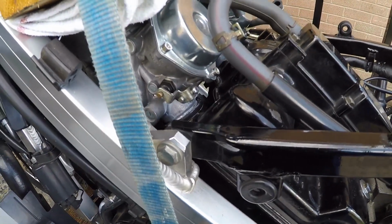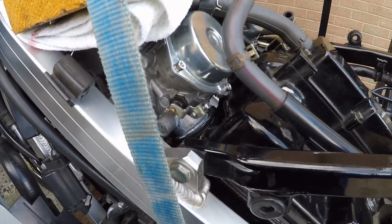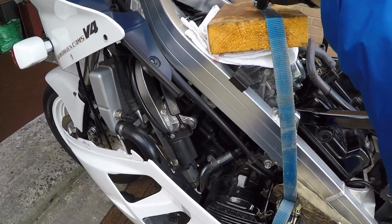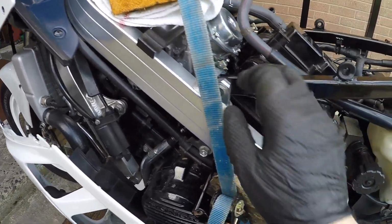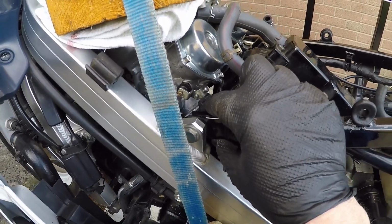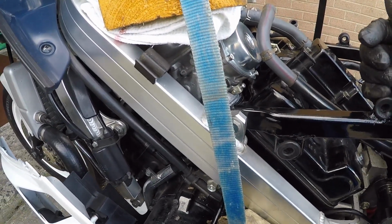Now that, I mean, the amount of force that is required to do this, it beggars belief. I've done this before, and I ended up one time in the past standing on top of the carburetors, and I'm 14.5 stone, to get those carburetors in. The rubbers, in fairness, are now as hard as the road because of their age. Having said that, they're crazy money. I don't know exactly what they cost, but there's no way I'm buying 4 carb rubbers for a 34-year-old bike that doesn't get rid of that.